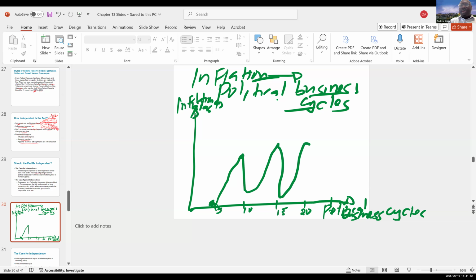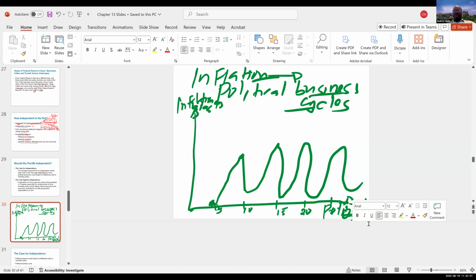So predicting inflation in developing countries, especially countries that are run by dictators, is very easy. All you have to do is tie their political business cycles to the money supply growth and inflationary dynamics in their economies. So political business cycles have a whole lot to do with what? Printing money in some of those countries. We don't want that here in the United States. That's why we want our Federal Reserve to be as independent as possible from what?